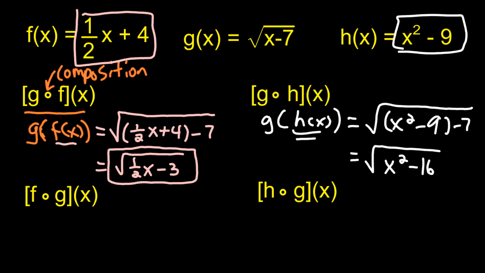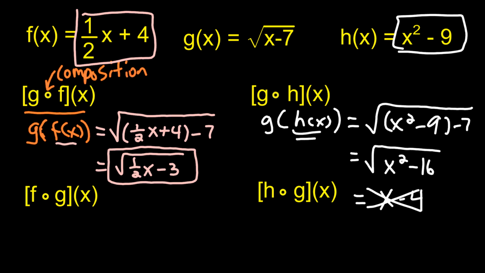It is super, super tempting to say that this one simplifies down to x minus 4. But it does not, because we would have to factor the x squared minus 16. Whenever you have a plus or a minus happening under a square root, you cannot just take the square root of each of those items.